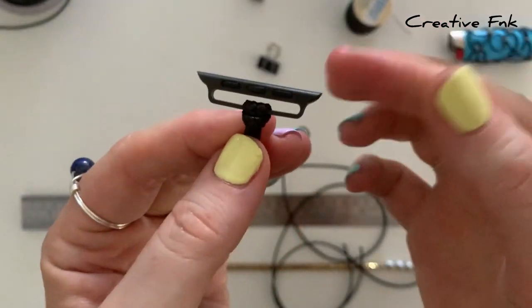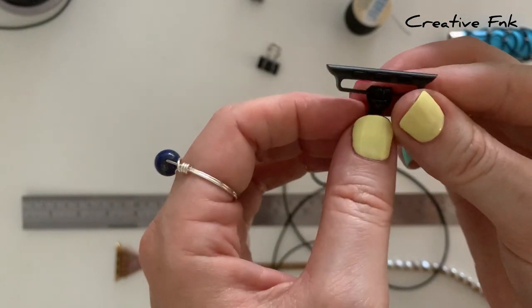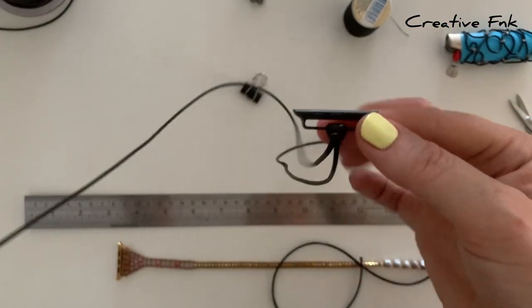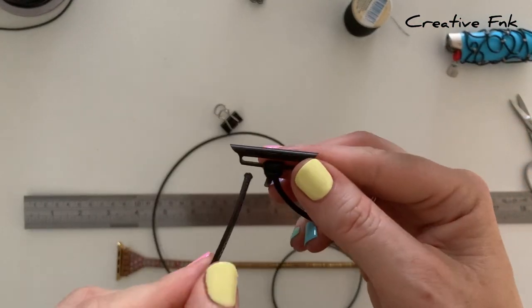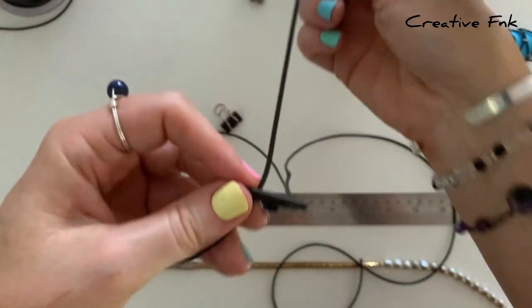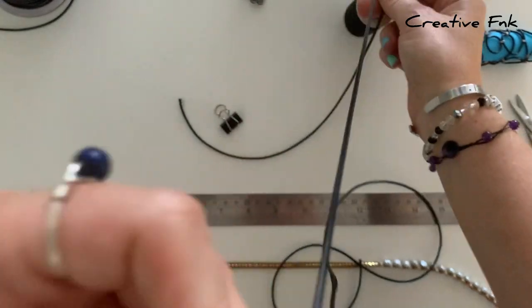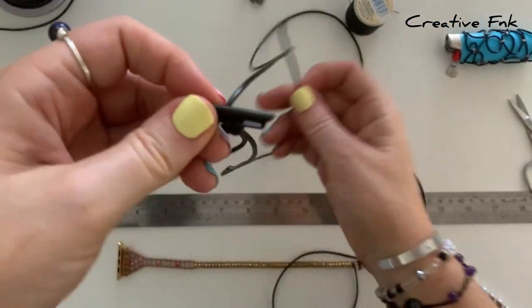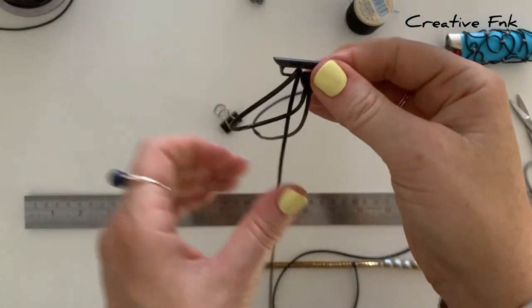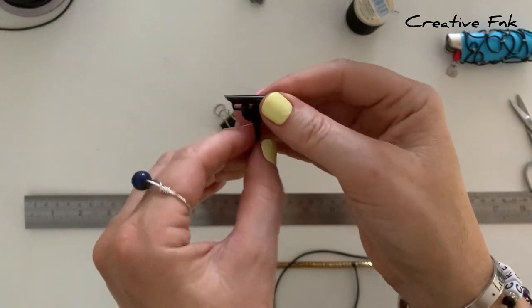I'm going to do 4 knots on this side of the connector, just like I did on the first strap. I'm working to the left to start with, so just grabbing that left thread and poking it down the connector, pulling it most of the way through, and then just poking the end up that loop, pulling that nice and tight. That's the first half of that little knot there.